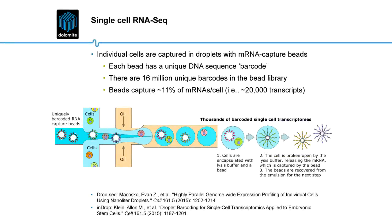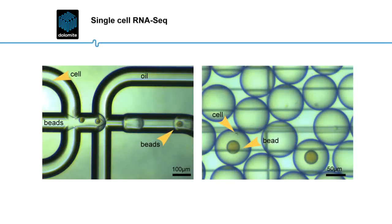In more detail, in the single cell mRNA-seq application you have three streams: two aqueous streams, one of which is the barcoded beads and the other is the cells. Barcoded beads are beads that have mRNA-capture oligos on them, and part of that oligo sequence is a barcode. The barcode is synthesized such that every oligo on one bead has the same barcode sequence, but every bead in the library has a different barcode sequence. This allows you, after mRNA capture and reverse transcription sequencing, to infer the cell of origin by clustering cells by barcode sequence. On the microfluidic chip, the two streams with the barcoded beads and the cells are mixed approximately 100 microns before the junction.